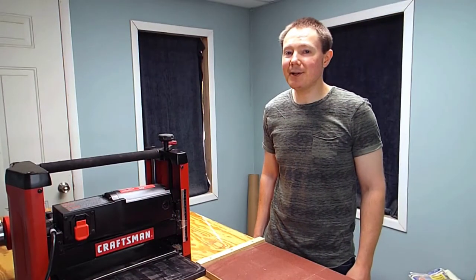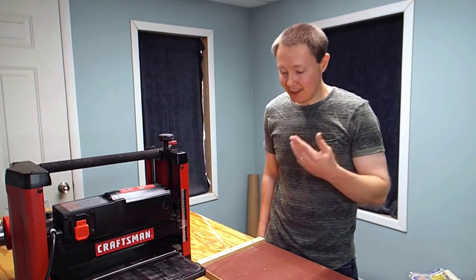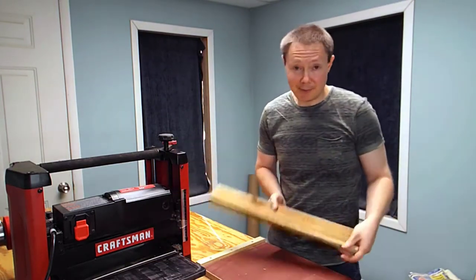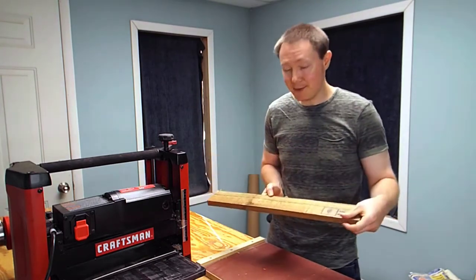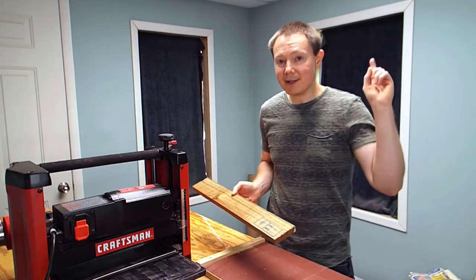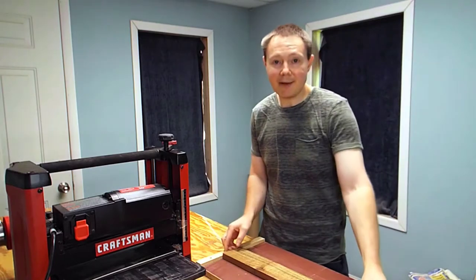It's time for step one in this project, and it's the same as the rest of our reclaimed wood projects — that is to plane the wood. Now these boards come off of a pallet so they're a little twisted, they're wedge-shaped. We're going to have to use our planer sled to get one good face on these so we can run it through on that face and get both faces parallel. If you want to know how to build this planer sled, it will come in really handy — click right here and you can watch that video. So we'll go ahead and get started shimming these up and get them all flattened out.